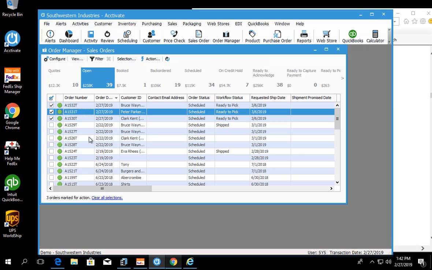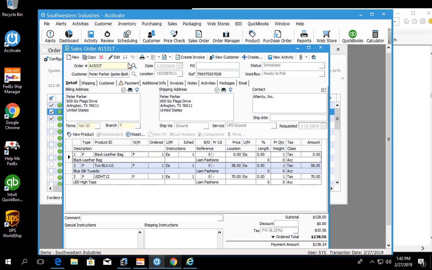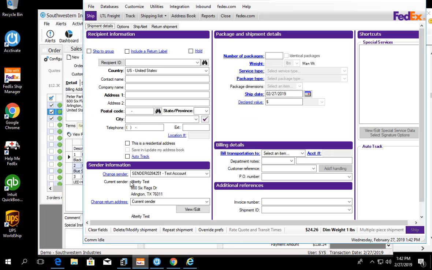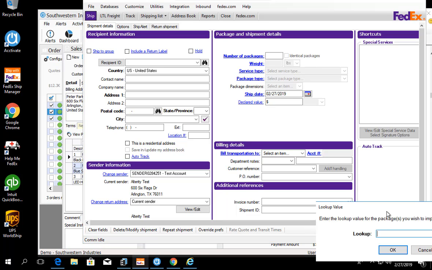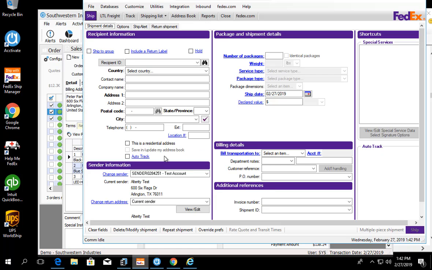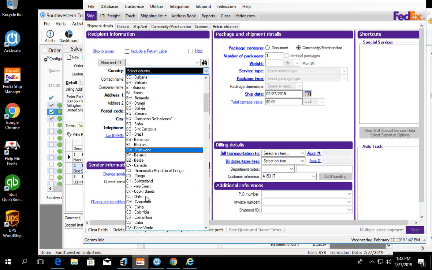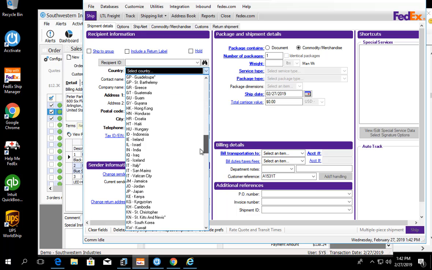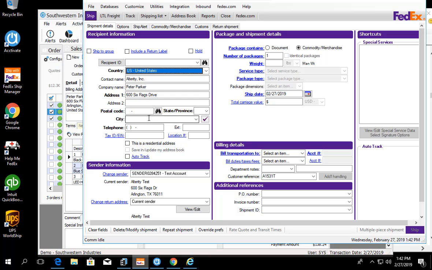So let's go ahead and quickly try to get one of these orders run through FedEx Ship Manager, just as a demo. And if you're familiar with the integration with FedEx, I think we've got another webinar on this information, or at least some guides on our help site. You can learn how to set all this up. But here we're going to import in this order to FedEx. I'm going to go ahead and set a few fields here.